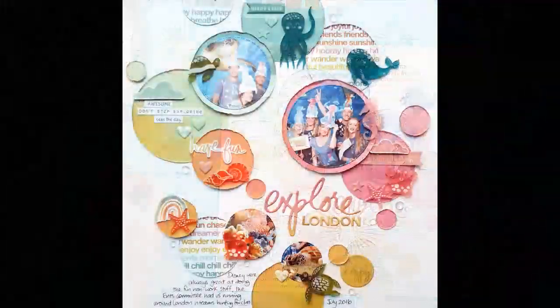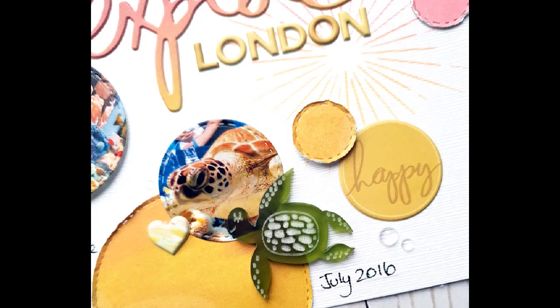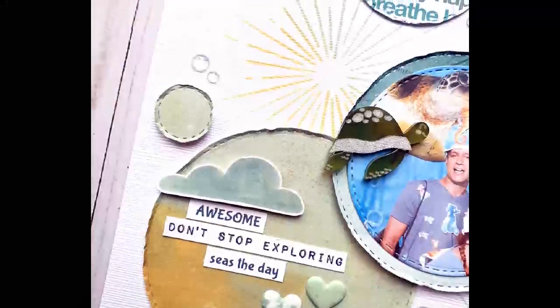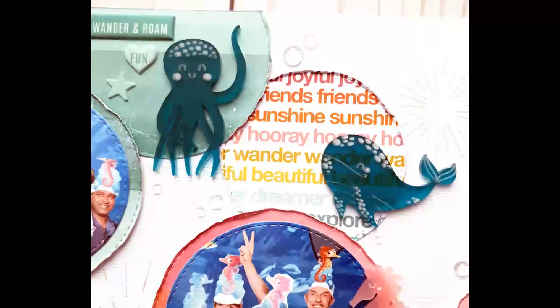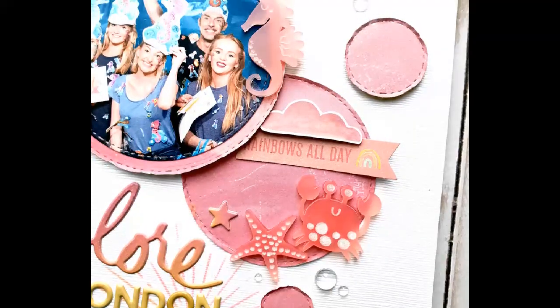Here we go. Yes, this is the final layout. So you can see I've added London, and I've added my journaling to the bottom left. Here are some of the close-ups of those fabulous and super cute embellishments, all the different sea creatures that you can see here, and I got plenty of them on this layout.